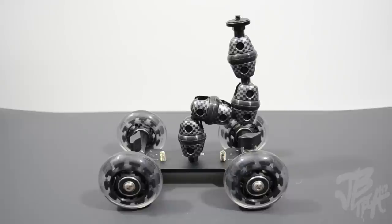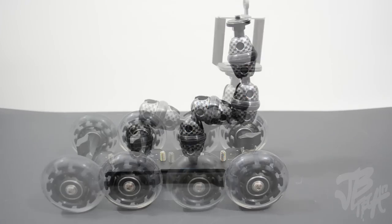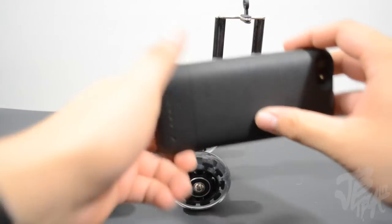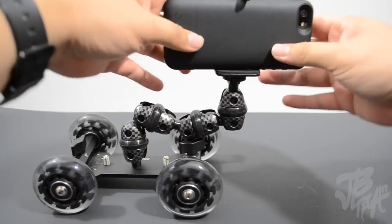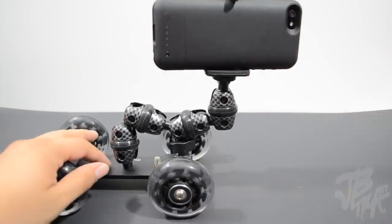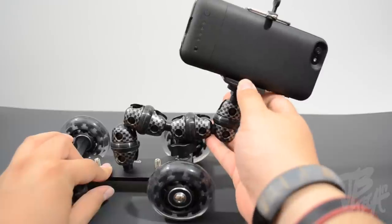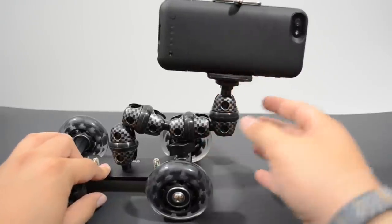You are able to attach the arm on the body of the actual dolly — I attach it to the middle here. Now let's go ahead and attach our tripod mount along with our device. I'm actually going to be using my iPhone 5 along with my Mophie Juice Pack Air case, which gives it a little bulkiness, just to show that it actually works with cases. I'll demonstrate it with the case on my iPhone 5.